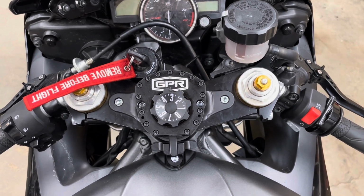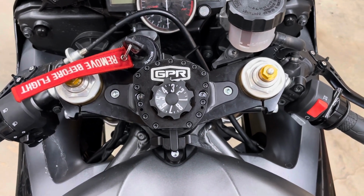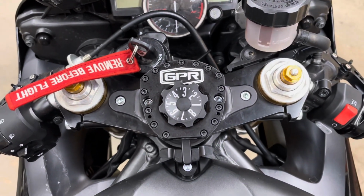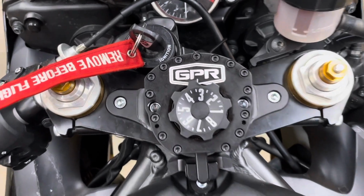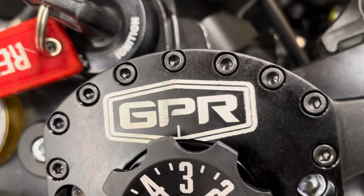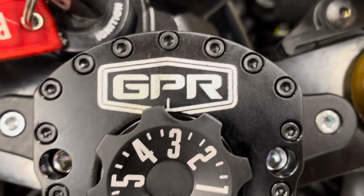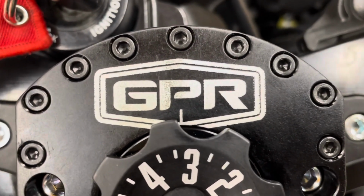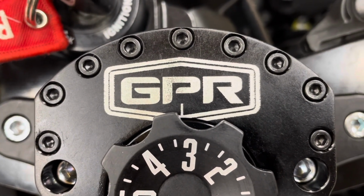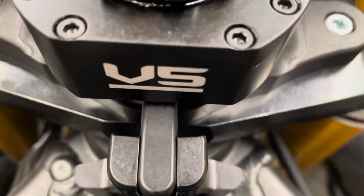And now for the ultimate question, do I think this is worth $700? That's a pretty loaded question. I'll leave that up to you, but in my opinion, I'd probably give this about an 8 out of 10. For $700, I'm really not happy with just the little details. If you're a perfectionist like me, this logo bothers me, not having crisp lines and just kind of looking faded and old already, and it's brand new out of the package. So that is a bit of a complaint for me.